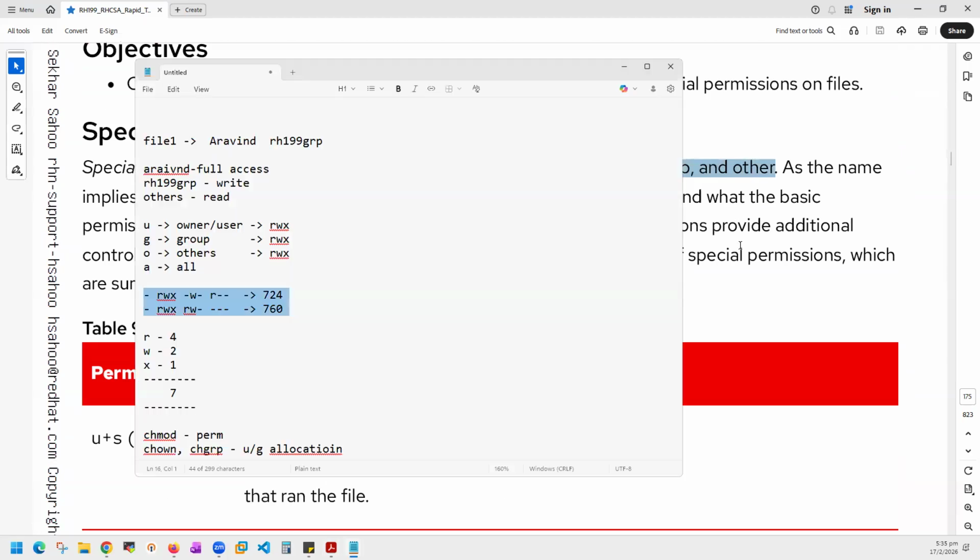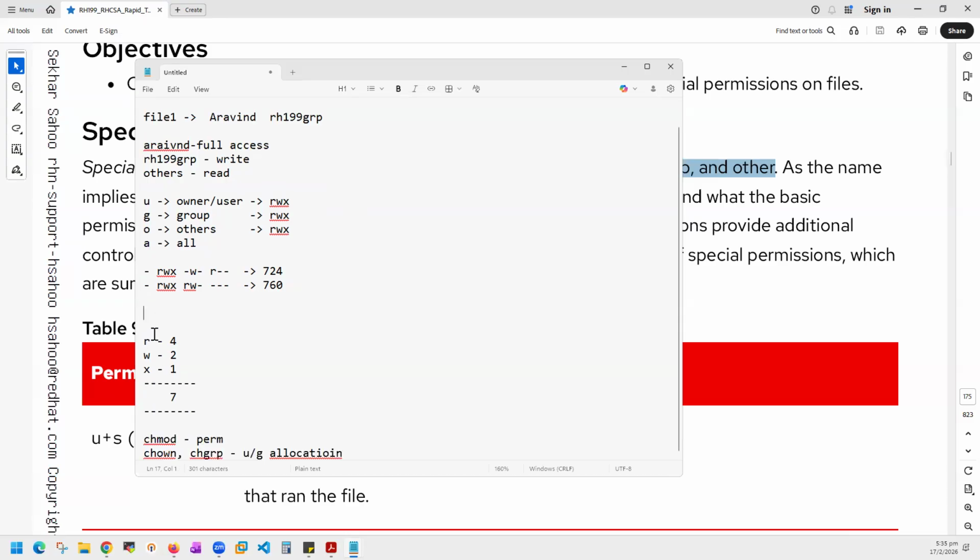If you observe, you have this X. Let me write it again: RWX, RWX, and RWX. Now I'm talking about special permissions. Let me write here: special permissions.